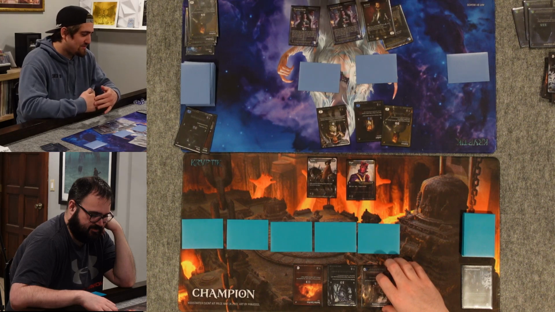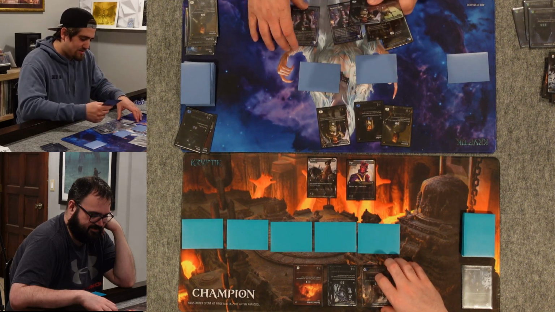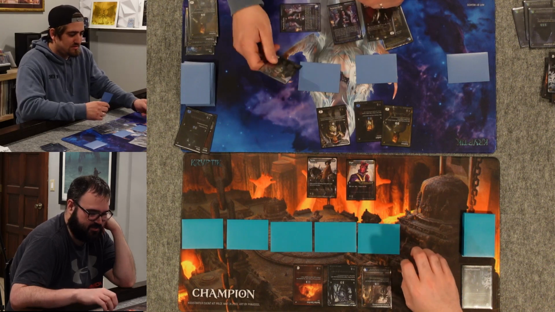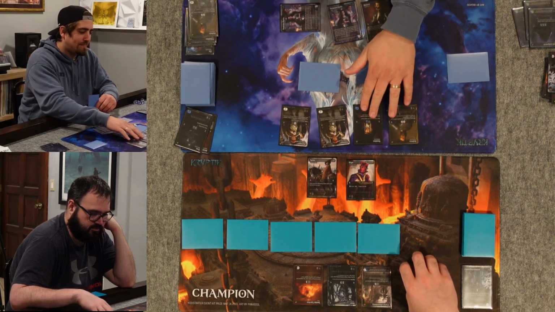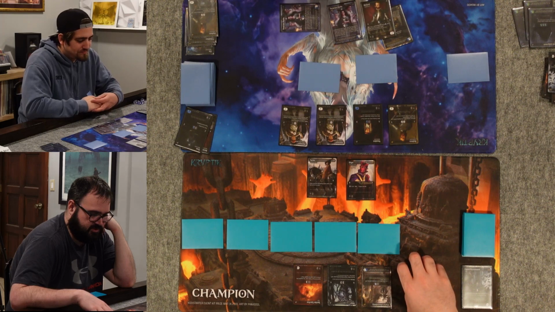I mean, you're just gonna have something that removes. That's the downside to this deck. We can get some white or black card draw. Flanagan. It's unfortunate.